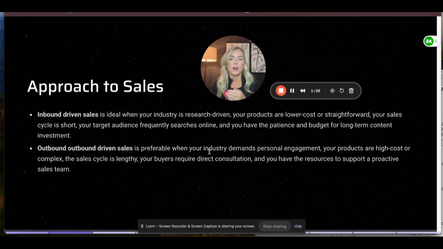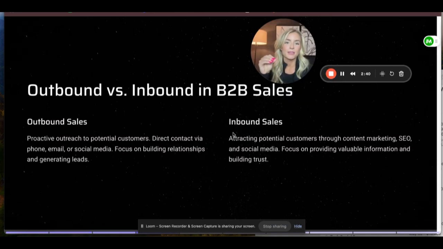That is really where you should be focused on inbound sales. What is inbound sales? Attracting a customer through content marketing, search engine optimization, social media. Outbound sales is proactively reaching out to customers directly through phone, email, social media, DMs, LinkedIn messages, all the things, and you're focusing on relationship building and generating leads.